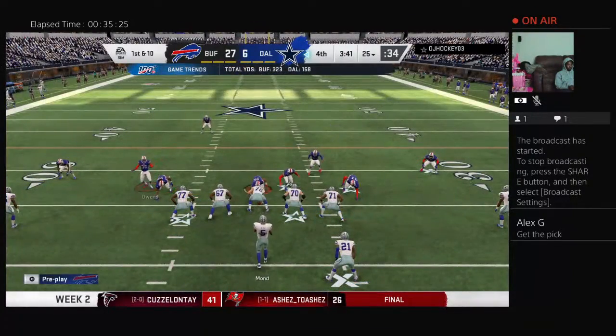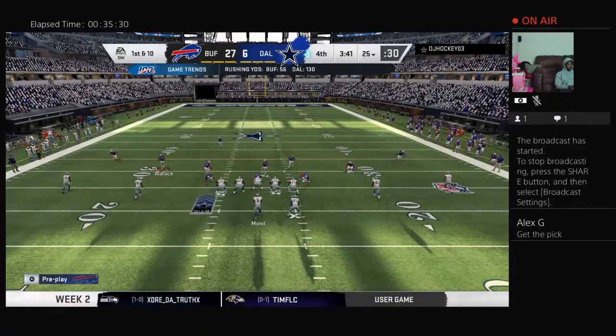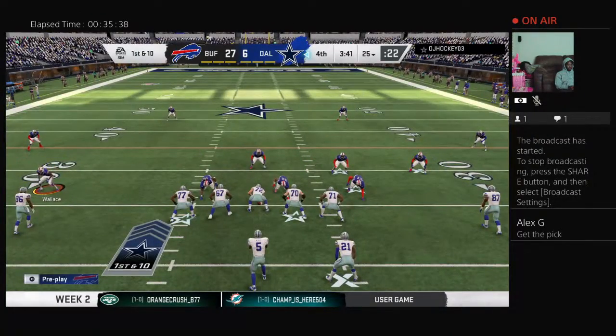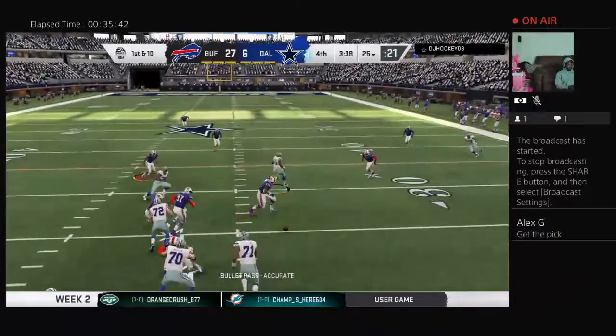About set for this next drive by the Cowboys offense. And last time out, they went for it on 4th down, turned it over, gave them great field position, turned into 6 points, so they've got to recover here, Charles. It's amazing what one decision can do in the chain of events, right? The decision to go for it on 4th down caused every bit of it, but it showed confidence.